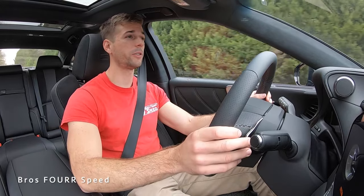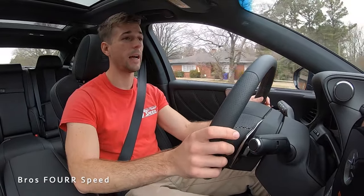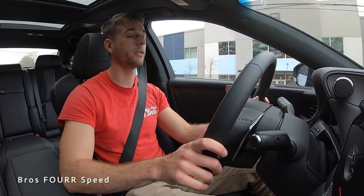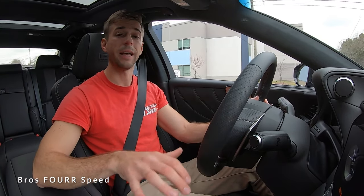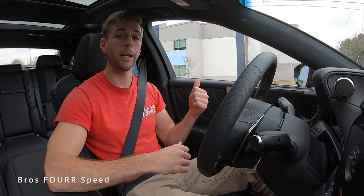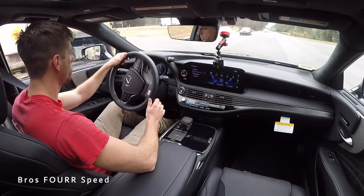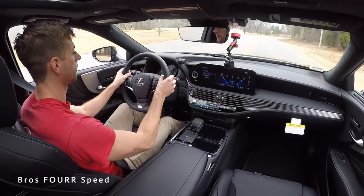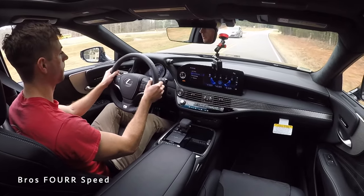Getting this 2022 Lexus LS 500 F Sport out on the road — this has been a really cool, luxurious sedan. I love that with the F Sport package it's pretty much fully loaded, with all the exterior goodies, the wheels, dark trim, F Sport badges, and the adaptive suspension I forgot to mention earlier which gives a very smooth ride. We're going to see how it handles on some back roads. Let's pop it into manual mode and give it a little gas — and without even thinking, we're up to speed.